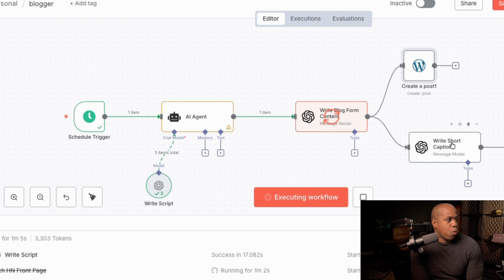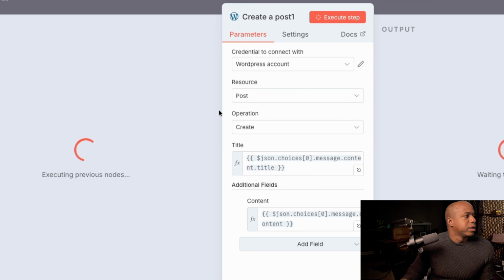I'll walk you through where my logic is here and what I'm trying to do, just because if you are an agency watching this and you want to create blog posts, but you also want to share them on LinkedIn, but you also need social media, that's what I'm building here. Basically, it's writing a blog. It's going to share that blog on WordPress. And then once it's done sharing that blog on WordPress, it's going to also write me a short caption that I can just basically teleprompt, read off for a short video explaining that topic. So that's what it's doing here. I'm going to jump back here.